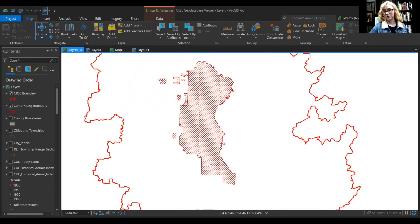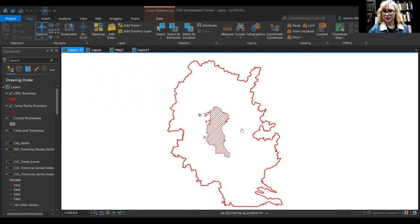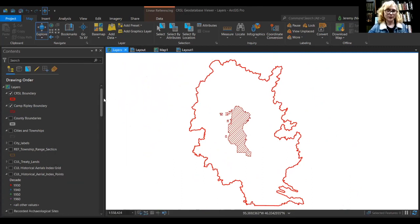They have their own geodatabase that their GIS team uses. And this is all meant to be just strictly around the Camp Ripley reservation. So anything in this boundary, we didn't look to seek data out. You'll see some things do overlap that, but just because it wasn't practical to clip out the center of the project area here.